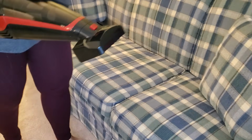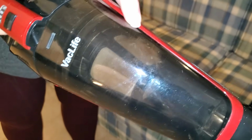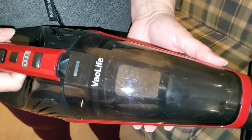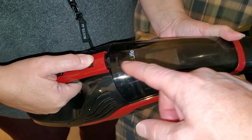Ta-da. Okay, I can see there's stuff in there. Yes. And there it is. So we're going to go ahead and do a couple of different things here. I have another filter assembly, and let's go ahead and pop this off.